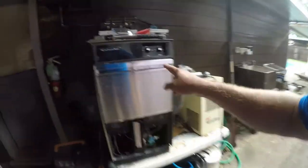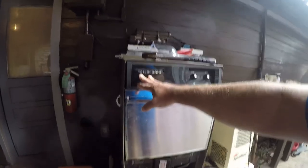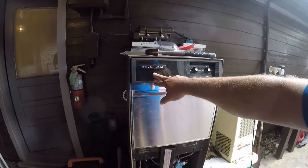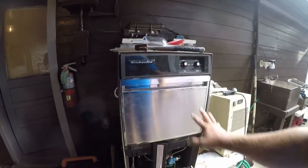Friends, today I'm going to be repairing my $50 ice maker. This was a $50 Facebook find, and it works fine. Don't pay too much attention to the brand. GE, Whirlpool, Maytag, KitchenAid, pretty much everybody sells this exact same machine. The controls have changed a little bit in the last 40 years, but not much else has.